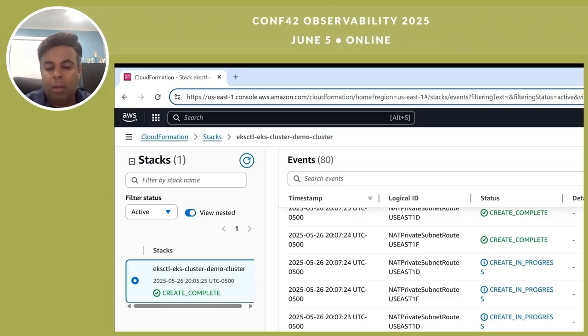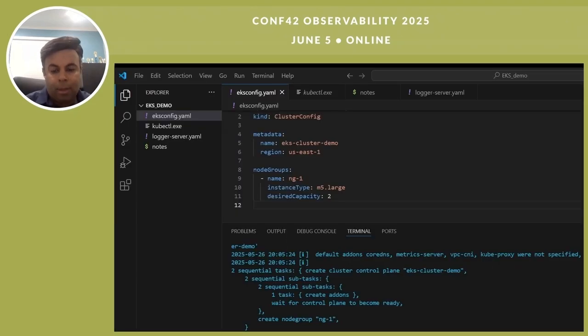Now we will go to the next step. The next step is we'll update the kubeconfig so that we can access the cluster. I'll just execute the command for that. Okay, I'll just come here. We see here, I think there are a few things happening behind the scenes. So I think we need to watch first again. Let's give it a minute and let me look at what's happening in the code.